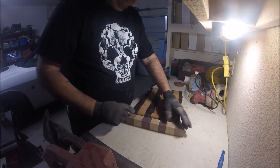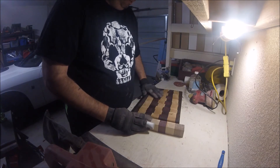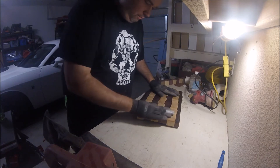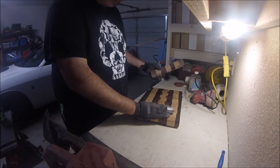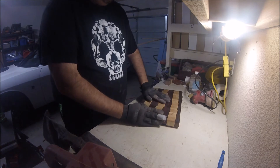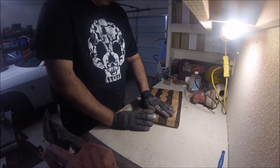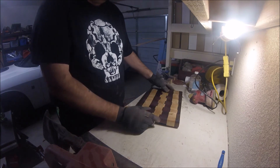I don't think I'm going to do any end grain cutting boards for a while now. I think I'm going to stick with some of the long grain stuff — I kind of like the way it works better. The long grain goes a lot quicker too; it sands better and the lines line up easier. I have a few more cutting boards to make for Christmas gifts. I remembered why I wear ear protection, because that is loud. Let's smooth it up from where the oil raised the grain, and finish it off with 220. That is glassy smooth.